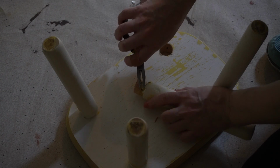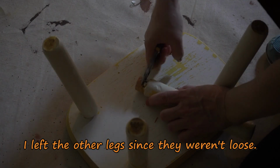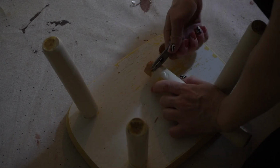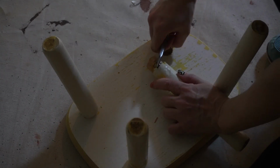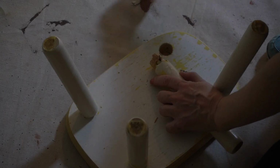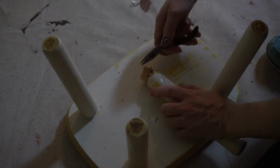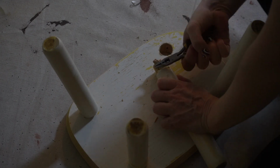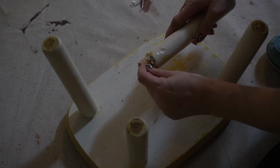Crying out loud. Come on, man. Manhandle it. Oh, no. At least that's through there. So this should come out now. There we go. There we go. Right, we don't want to lose that.